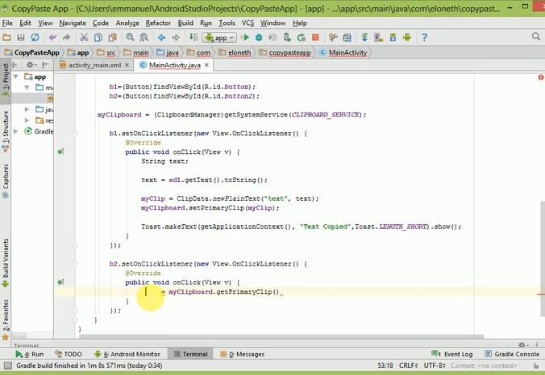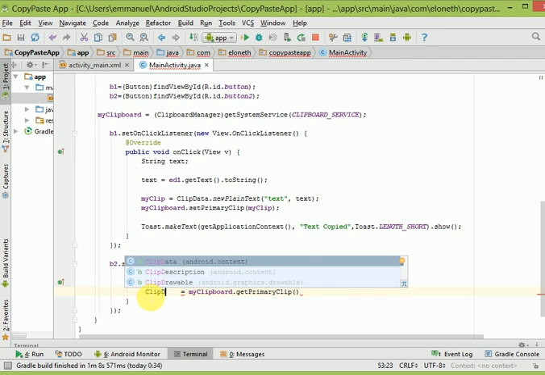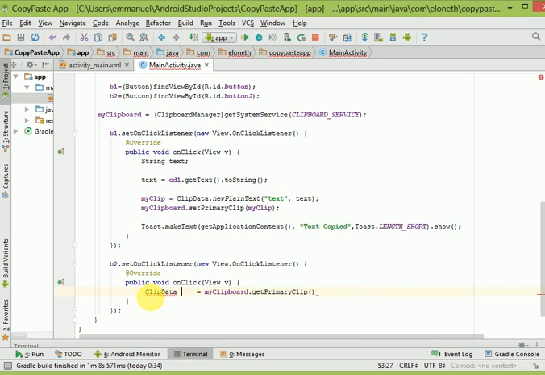Let's save clip data, and I just name it ABC. What this is saying is that we get this data that is already copied from the clipboard manager through this method get primary clip, and we save it in this variable called ABC of clip data type.